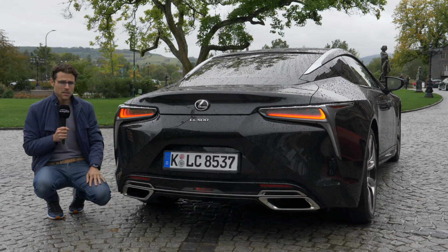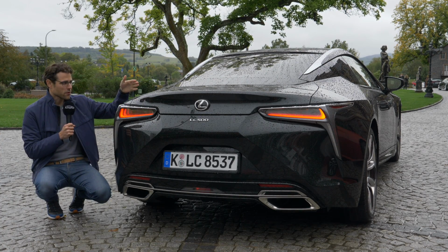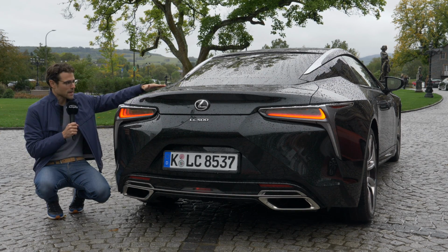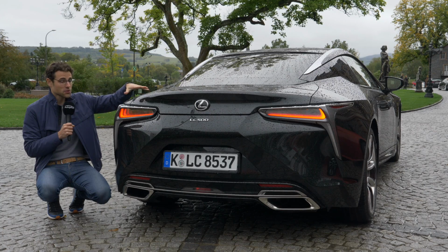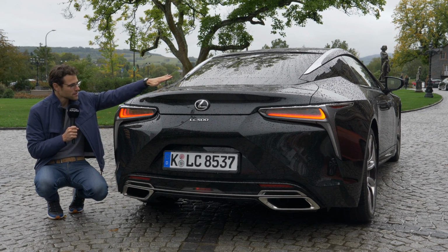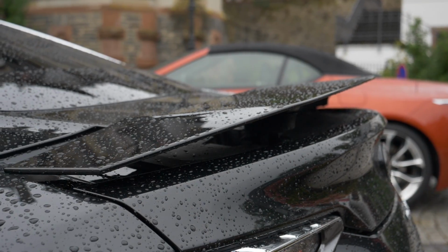The rear of the Coupé doesn't look too different. However, the aerodynamics are a little bit different. So the convertible has a more straight area right here in the length. Therefore, it has more downforce here on the rear. So the Coupé has more the fluent design, and therefore we have this additional wing that can fold out.